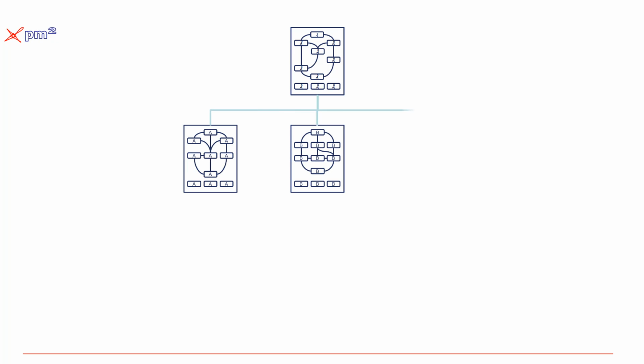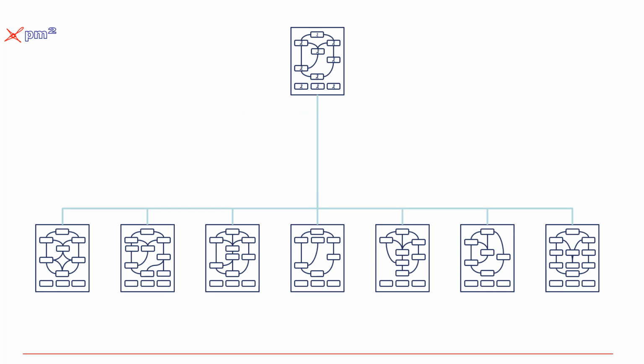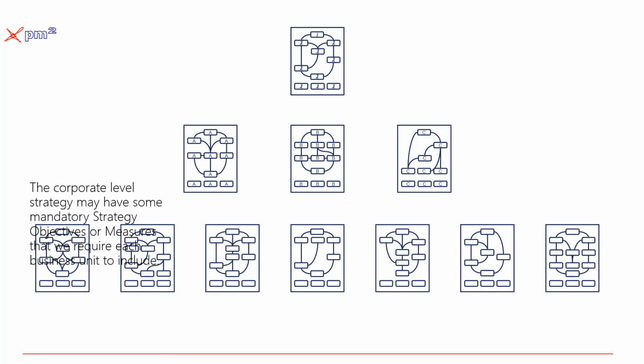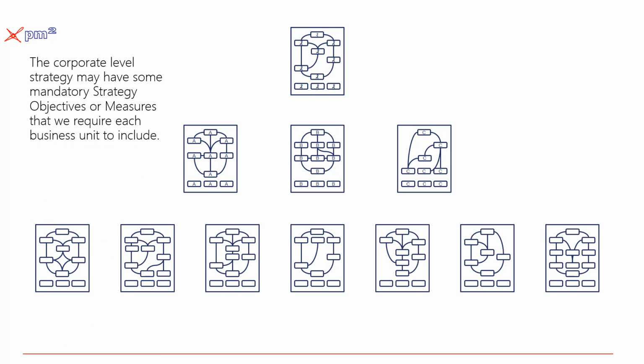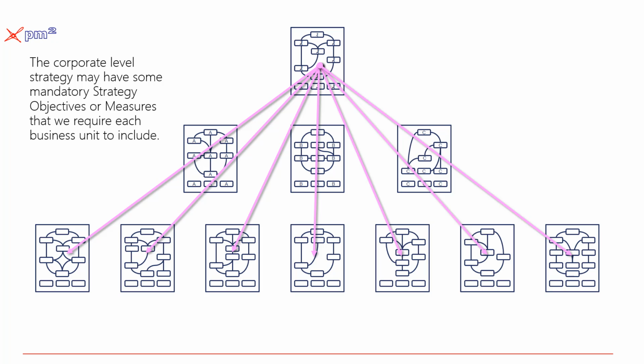So the overall dilemma is this. If we create a corporate level scorecard, as we cascade that down to different product groups, there's instructions that need to get passed. Likewise, we're going to cascade it down to each of the regional areas. And so the issue is this. Corporate may have some objectives which are mandatory, or maybe even specific measures which are mandatory, which means each of the regions must report that strategic objective and what they're doing against it, or that particular specific KPI.